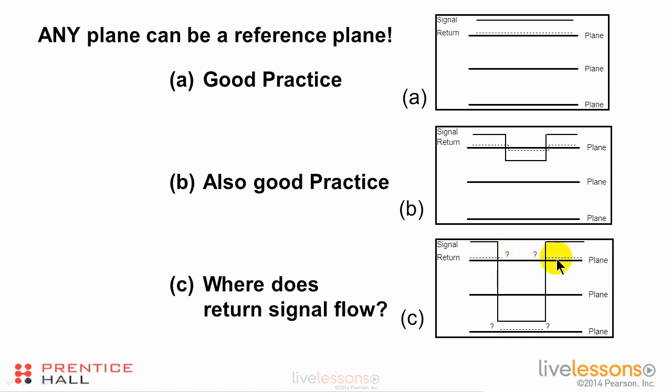So what can we do about this? Well, one way is what some engineers advocate: dropping a bypass capacitor from this plane to this plane. That provides a path for the return signal to get from one to the other, and then put another bypass capacitor here so that the return signal can get back up again. We're not dropping the bypass capacitor for power distribution system reasons. We're dropping the bypass capacitor to provide a path for the return signal. That's one solution to this, one answer.